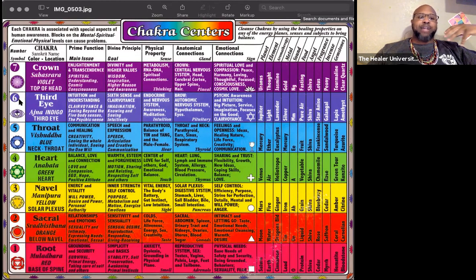The third eye allows you to see like a big picture. It allows you to have awareness of what's going on around you. So the third eye is definitely a very important chakra, okay? We just gotta make sure we take care of the ones below before we open it.